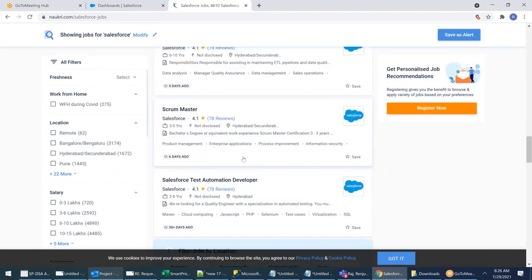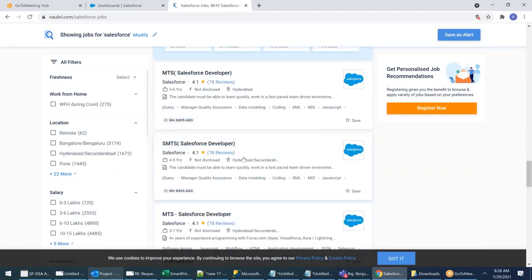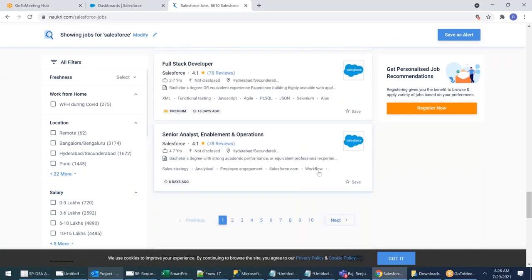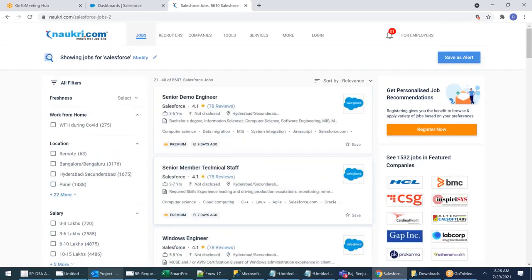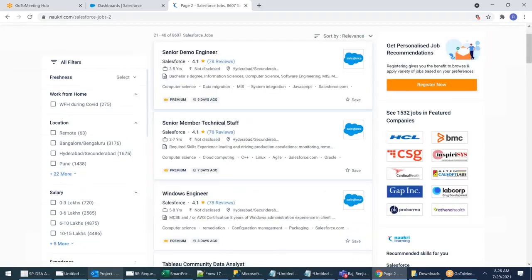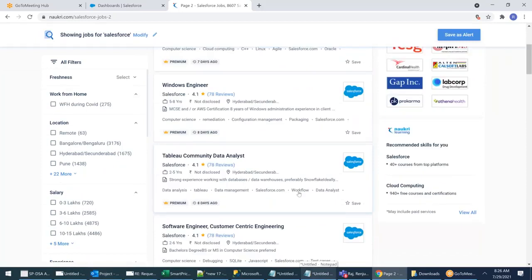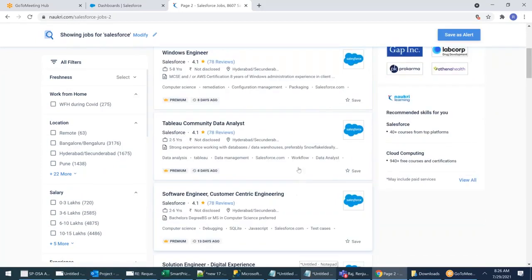Workflow, we are about to start in another 2 weeks. Data migration, your data loader. See what the important topics are. Everything you can see here, I'll be covering.